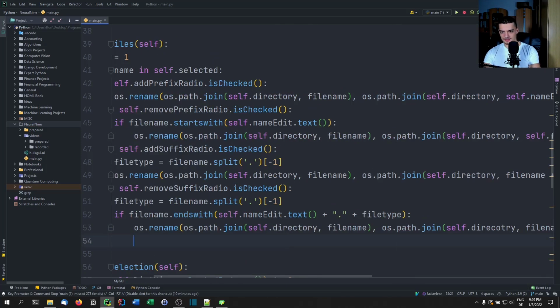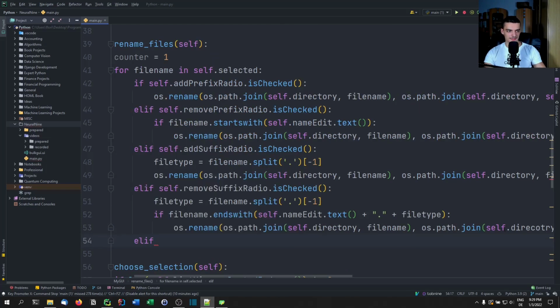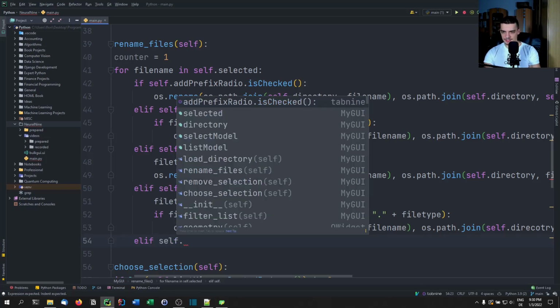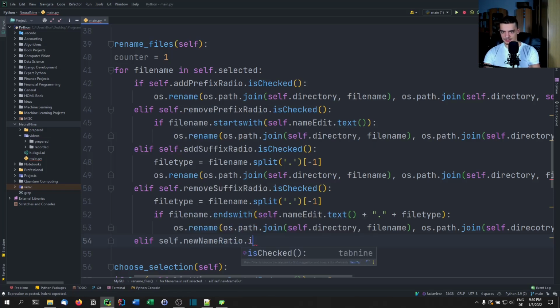And then last option is elif what if we want a new name. This is essentially what we did all the time. So self dot new name radio is checked.